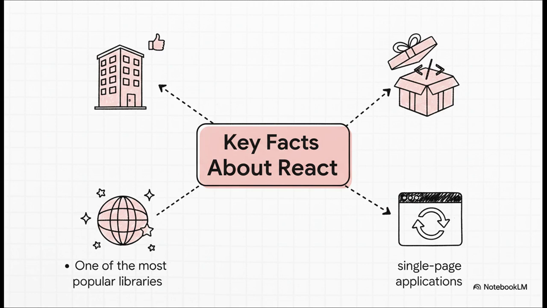And this isn't some small-time tool either. For starters, it was created and is still maintained by Meta. Yep, the company behind Facebook. Plus, it's totally free and open source, which is a huge reason it's become one of the most popular libraries on the planet. Its real specialty? Building these things called single-page applications. Those are the apps that feel so smooth because they never seem to fully reload.